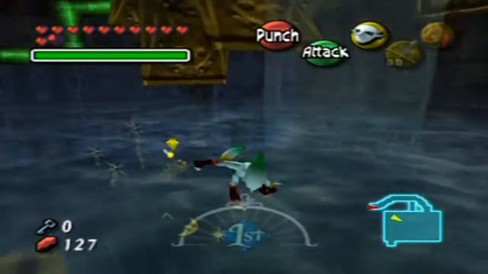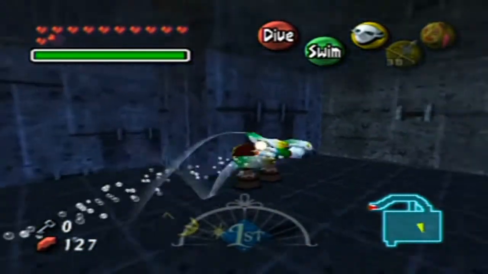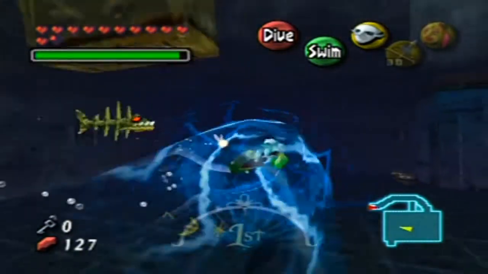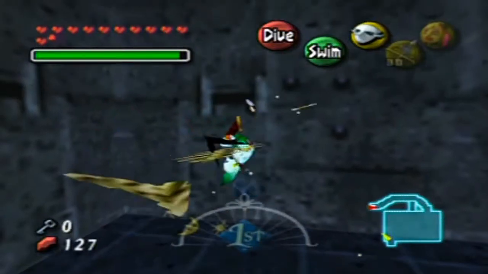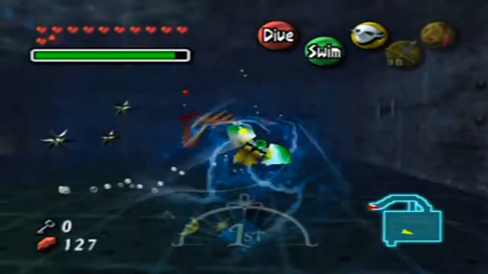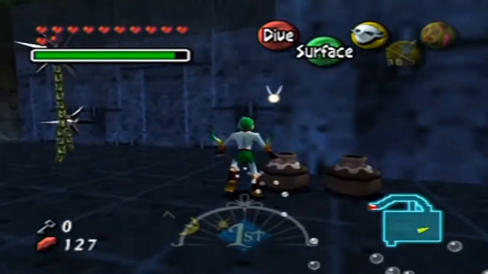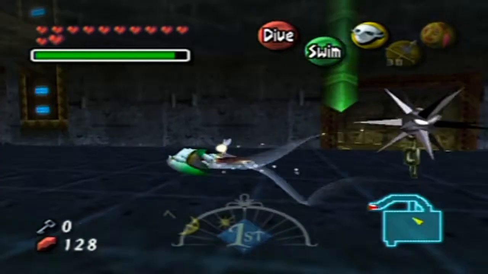Hello, everyone, and welcome back to the walkthrough. I'm gonna go and kill these guys off, because I think, if I recall correctly, there is a fairy somewhere in here. Oh, that actually worked out. But I think there's a fairy somewhere in the watery area. So I'm just gonna go and whack these pots here and see what I can find.